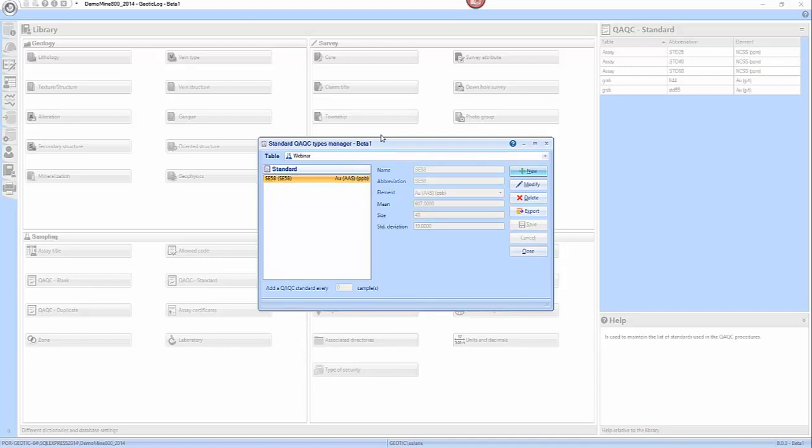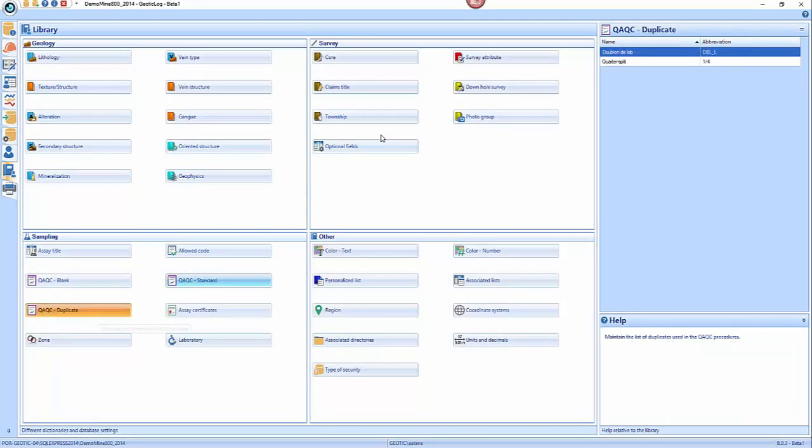So now you have your first standard. If I wanted to, I can add the same one and just assign it to a UGrav, and it's the same. But in this case, we're already in gram tons, so I'm just gonna put 608 and 0.019 and put 40 in here. I can also make the software ask you every n samples to add a new standard, for example. So that's how you enter your standards. Just don't forget these are linked to your tables and also to the elements. But the blanks and duplicates are not. Okay, just to let you know.